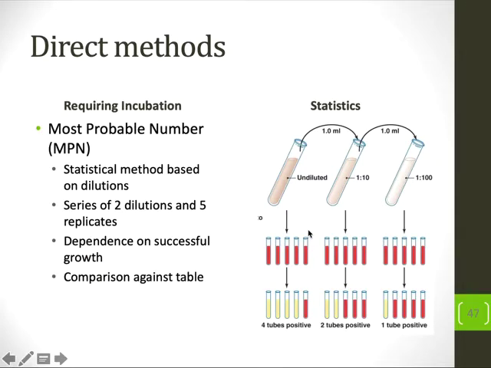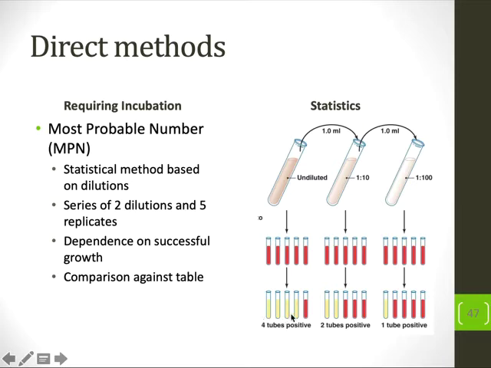Another direct count method that is done is known as the most probable number, and it's more of a statistical method. So you have dilutions as well. So this is 1 milliliter. It is then diluted 1 to 10 factor and then 1 to 100 factor. Then you have tubes that you're going to inoculate these bacteria with. So you have first a series of 5 tubes. You inoculate this with, and these are the diluted samples, and this as well. And what it does is that all the 5 are incubated, and then you check for the number of positives.